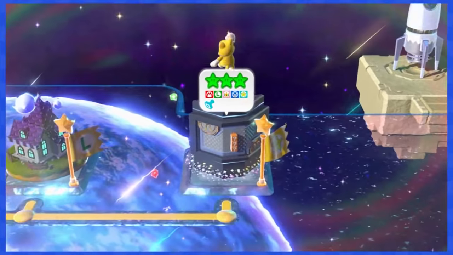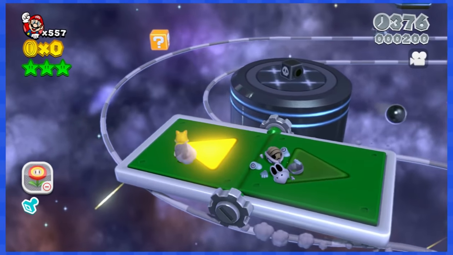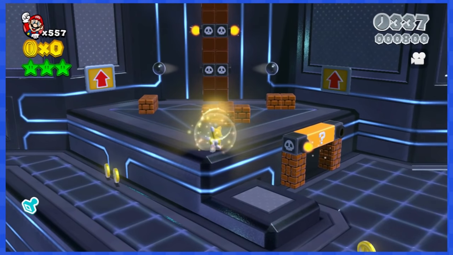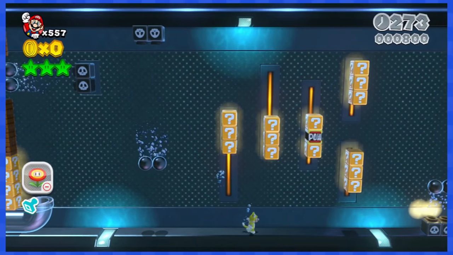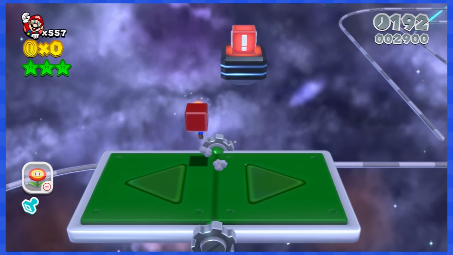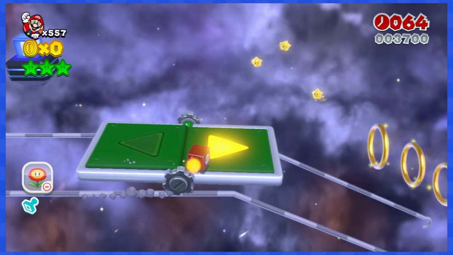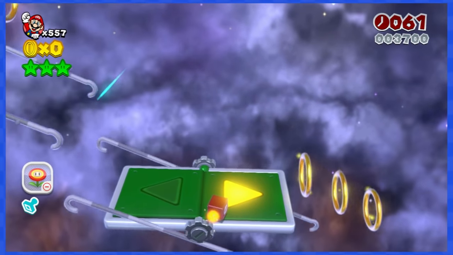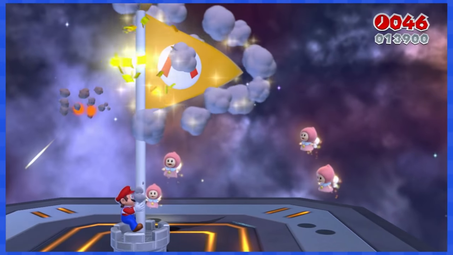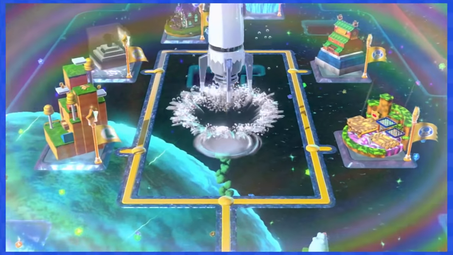Hopefully, World Star Dash 9 will make us happy once again by being possible. This level is full of cannons and those moving platforms that you control by standing on the arrows. It's a very tricky level, but it's not because of the coins, it's just a difficult level, period. Thankfully, this level can be completed without collecting a single coin, and World Star is now done. Let's hop in that rocket and fly up to World Mushroom.